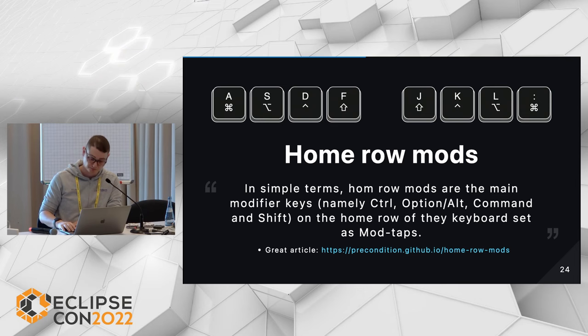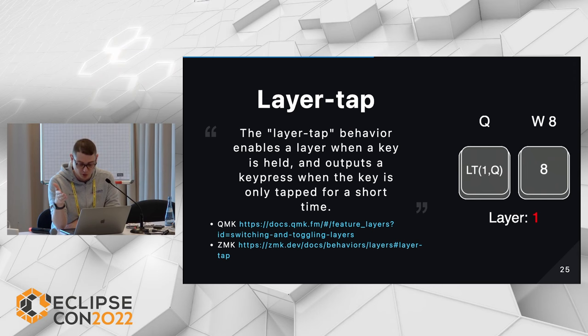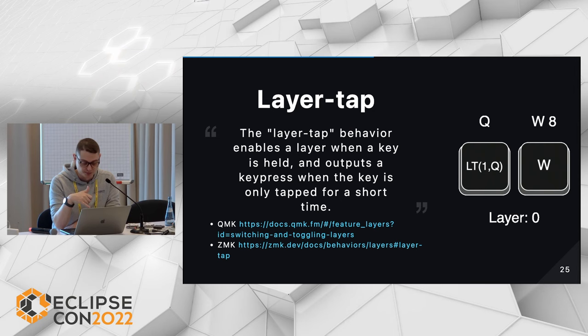Now let's talk about layers. The key for switching layer is another good target for the hold-tap behavior. It's pretty much identical to the modifier in the sense that they are rarely pressed by themselves. This creates a lot more room for placing this kind of keys on the keyboard. You don't need a dedicated key for layer switching anymore, and you can place it wherever you want. Here you can see the Q key doubles as a layer toggle. When kept pressed, it will trigger the layer change. When tapped, it simply outputs the Q character.